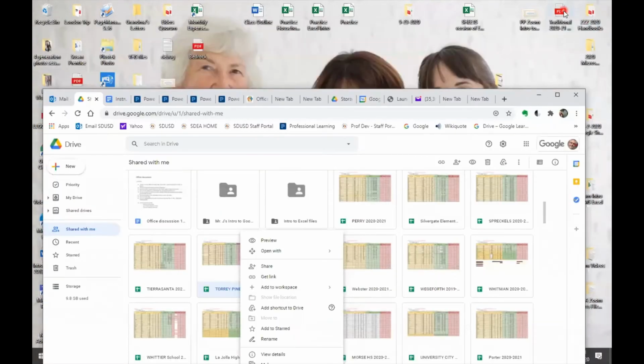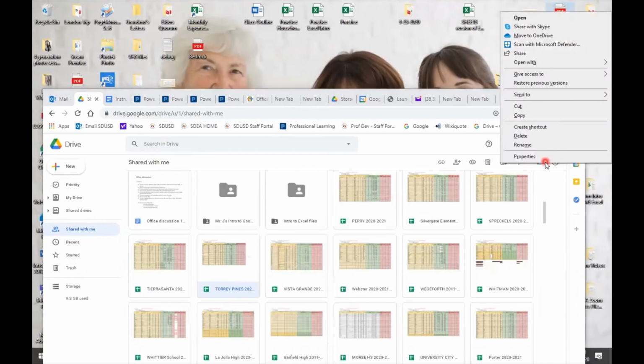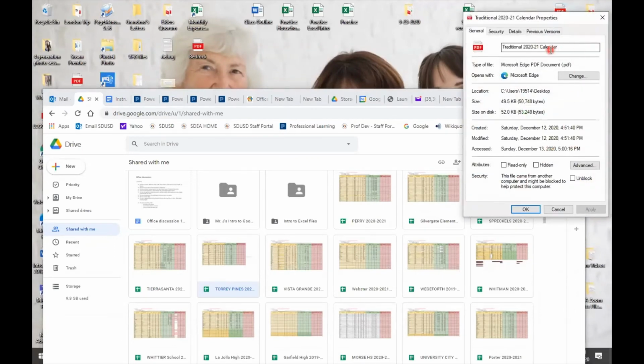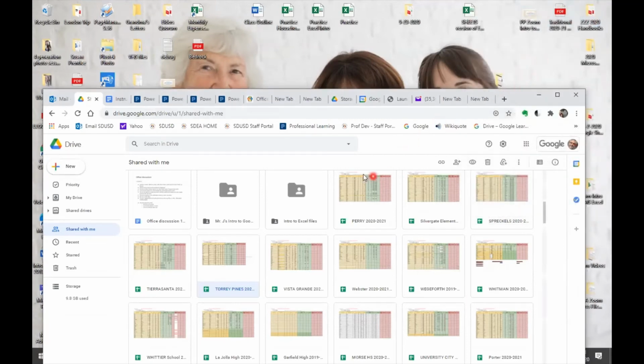So here's a PDF up here. That's basically just a shortcut. That's not the actual PDF. That's just a shortcut that's going to take us. In fact, if I went to properties on that, we can see somewhere in here, it's going to say that it's just a little shortcut. And that's all it is to take us to that thing. So that's kind of what they're doing. They're doing it more like Microsoft.